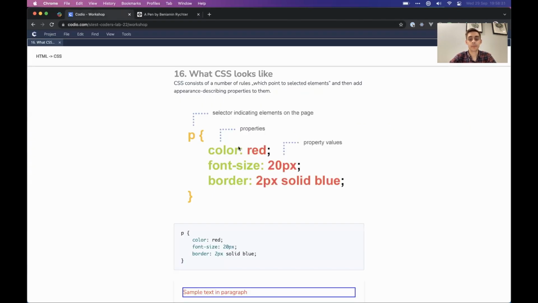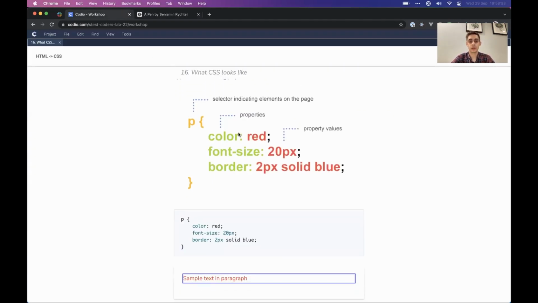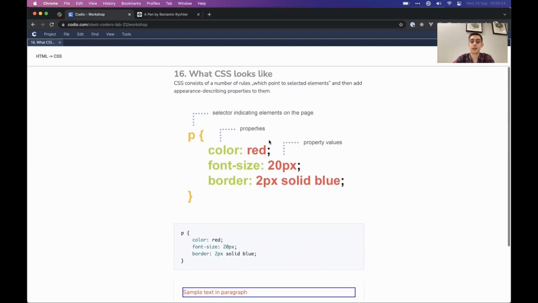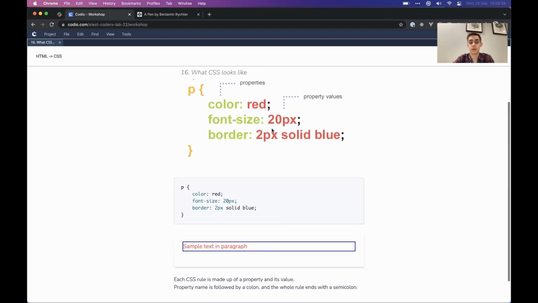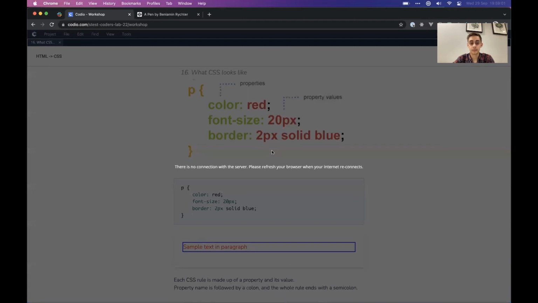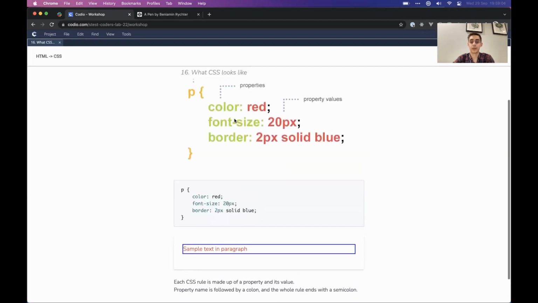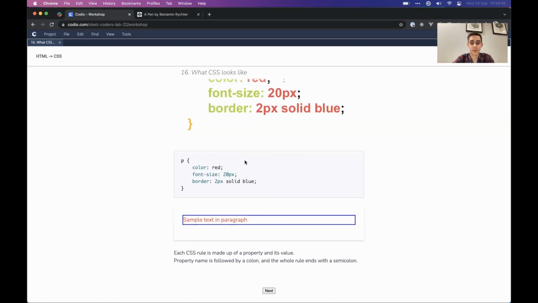Okay, so to sum up this topic, we have a selector, so we can choose whatever we want on our website. We have curly brackets, and inside the curly brackets we have a property with a value, and at the end of this line we have to have a semicolon, because if we forget the semicolon, our code will not work. Okay, now Codio is back.